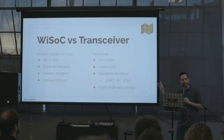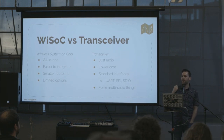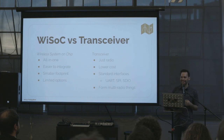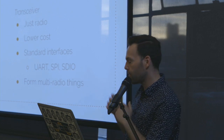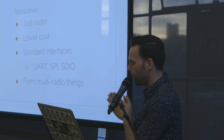By the way, has anybody ever interfaced with SDIO? Okay, you guys for sure. I didn't know this, but SDIO is an interface that was originally designed for SD cards, so you can shuffle a lot of data back and forth. It turns out that a couple years back, people were using fewer SD cards, but the silicon vendors were still selling all that IP. So you had this fat pipe for data that wasn't being used in the way it was intended. A lot of the Wi-Fi vendors saw that and latched onto it. So a lot of the Wi-Fi transceivers you can get have an SDIO interface, which is really nice, because that means you're not using up other interfaces. So pro tip: if you're looking at Wi-Fi, look for SDIO.